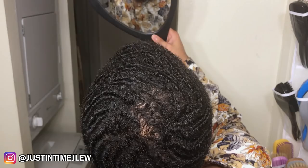And as you guys can see, just looking at my crown and just looking at my waves, they are definitely coming in real crazy. One of the biggest things you want to focus on is making sure your crown comes in very good, you know? So once your crown is coming in good, then you can focus on your connects if you really want to have elite waves. All right, so with that being said, that wraps up the end of this video.